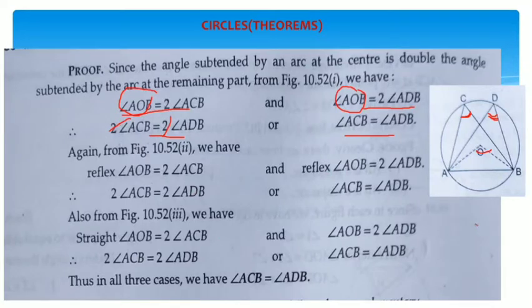It's very important to understand angle in the same segment means if we are taking any 2 points on the circle, then on the same side of the circle, suppose I am taking the upper side, these are the angles in the same segment which I am making here like this. So as per the theorem, they will be equal in measure.